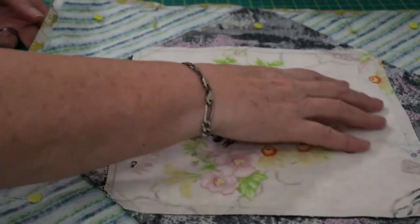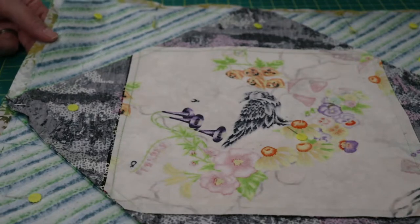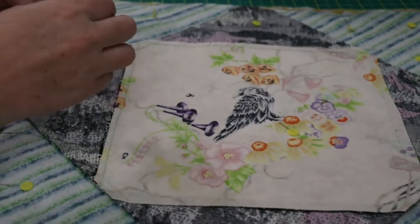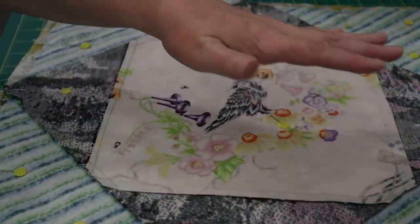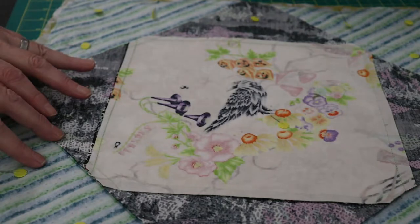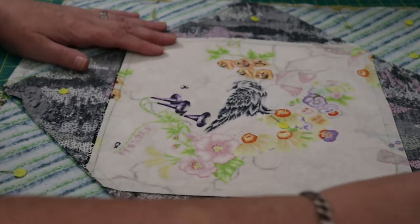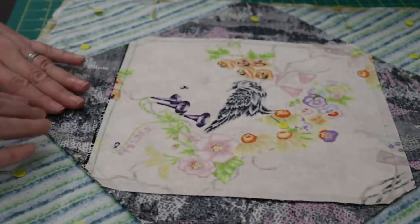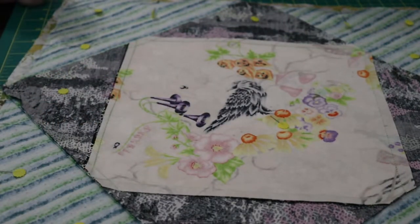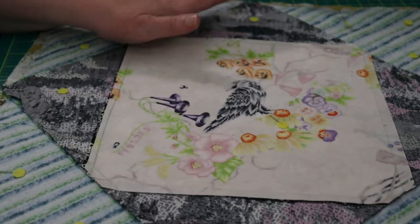Or maybe even just do a small one in the center and then put a solid all the way around it. I don't know. Let me know in the comments, tell me what you think. Should I find some more pieces like this and do the big one around it? Or should I do this on a smaller scale and then just have a nice border all the way around? Everybody has their own taste. I think this is cool, but maybe people have another idea of how I can incorporate this design, this style, into another cloth.